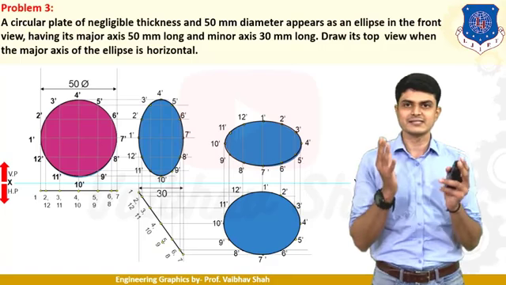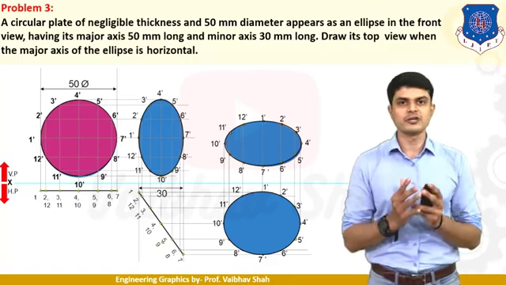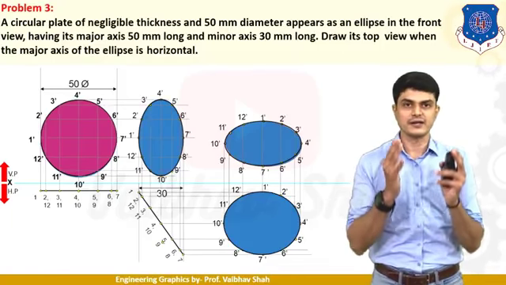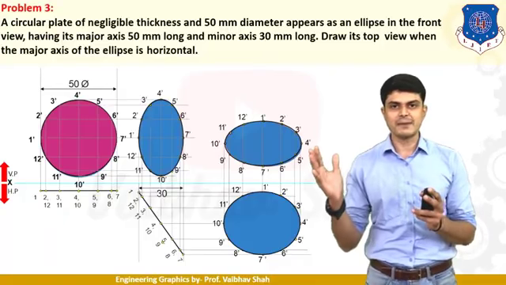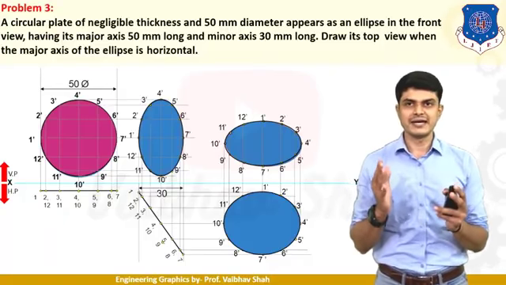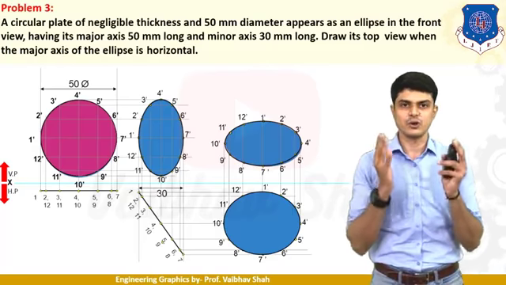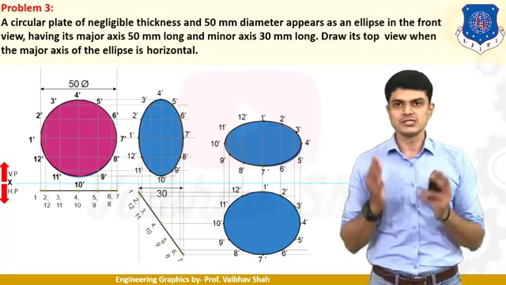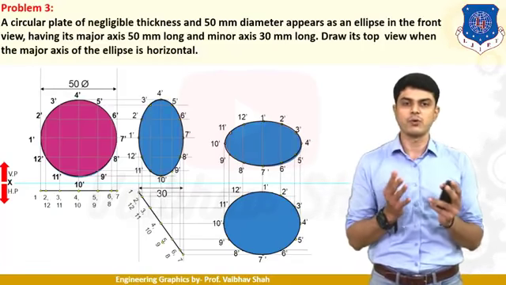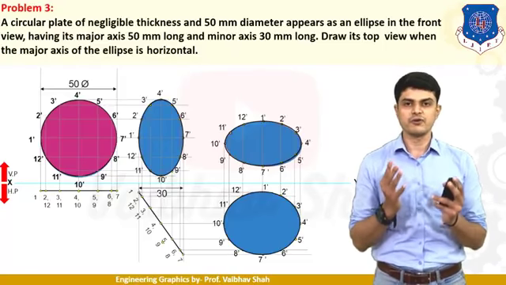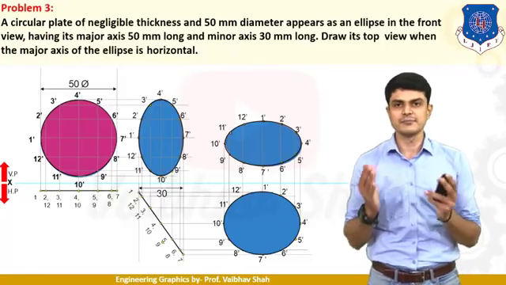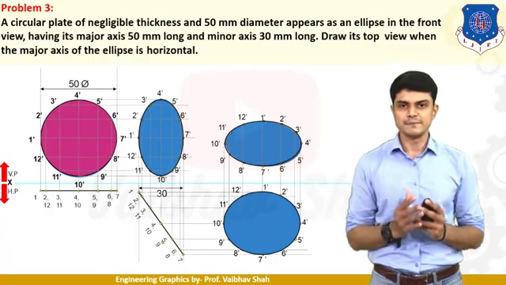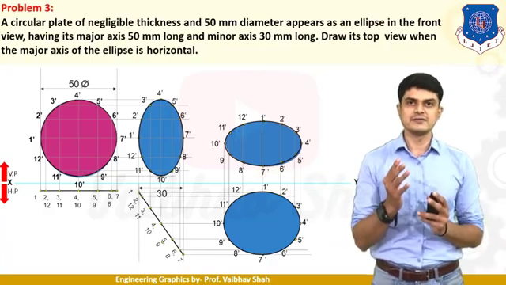In this case, let us divide this circle into 12 parts. If you don't know how to divide the circle into 12 parts, refer to my previous lectures on geometric construction. After dividing into 12 parts, we will number them as 1 dash, 2 dash, 3 dash, 4 dash in the clockwise direction until we reach 12 dash. Then let us draw the vertical line from each and every point. So we will have one horizontal line, which is nothing but the top view generated for the first stage. Let us give the numbering as 1, 2, 3, 4, 5, 6, 7, 8, 9, 10, 11 on the horizontal line. Then let us move ahead and see the next thing.